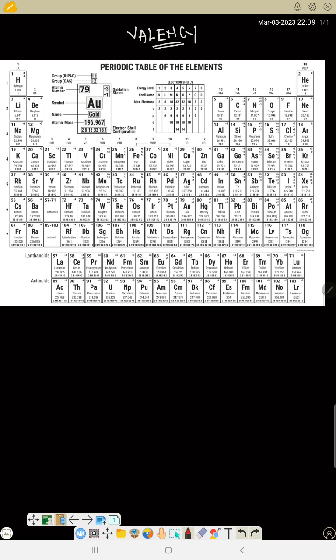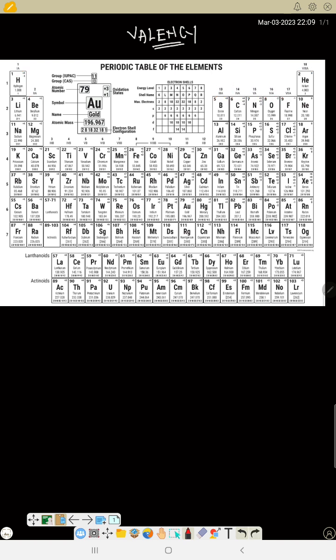So now we have this as group. Download the periodic table, then you can follow up. So this is group 1, this is group 2. Now skip all this middle one to the next one. So this is group 3, this is group 4, this is group 5. You will also see a Roman numeral there. So group IA, IIA, IIIA, IV, V, VI, VII, and VIII. So that is group 1 to 8.